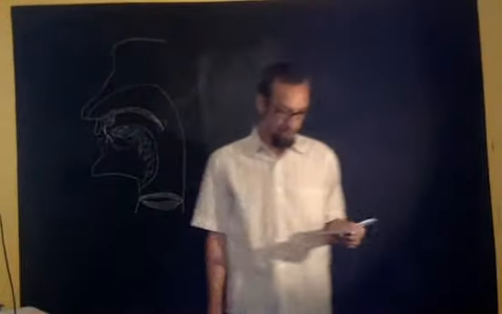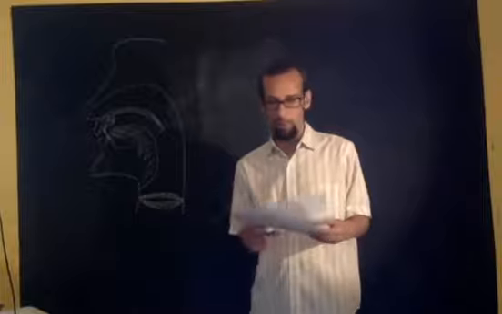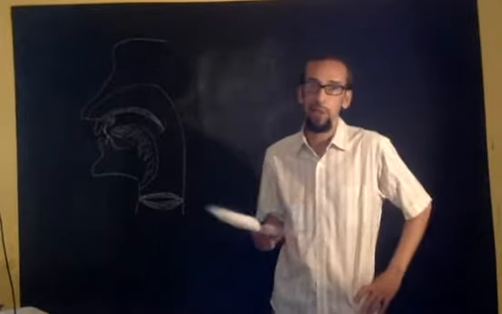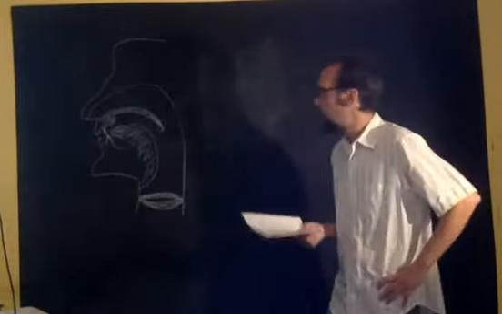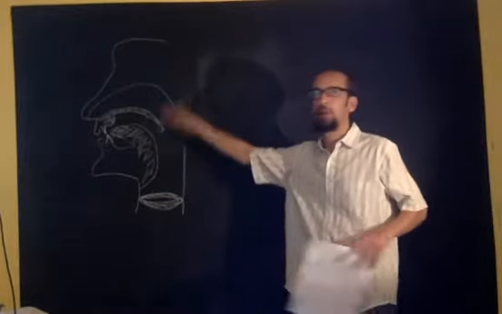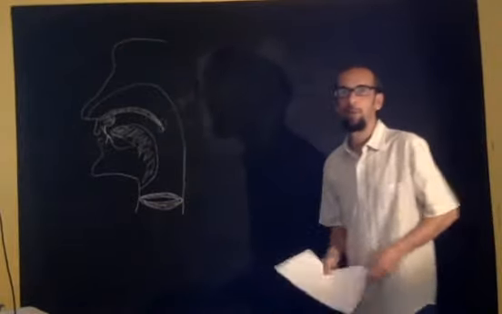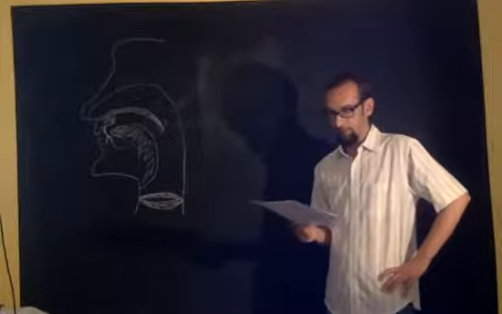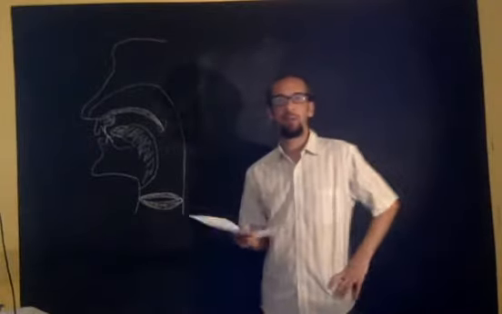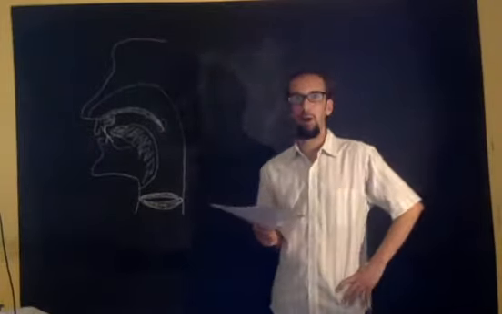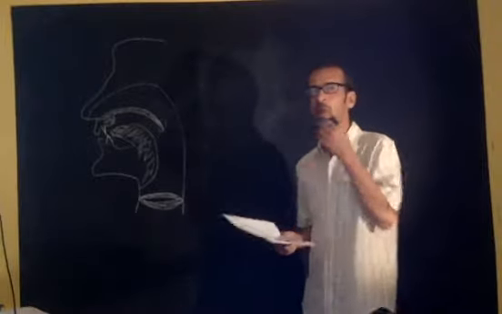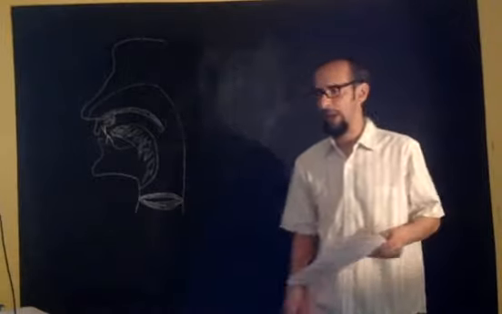So the next section here, I'm on page 2 of our consonant handout, section 3, is about manner of articulation. So what kind of a constriction are you creating in your vocal tract to make different kinds of consonant sounds? And this one's going to be a little bit more extensive, and so I might need to split this into several videos. Let's see how far I get.